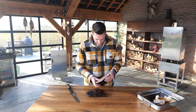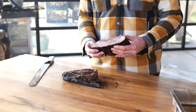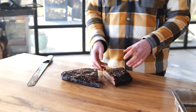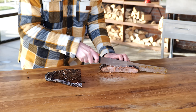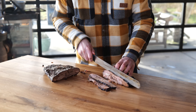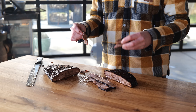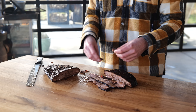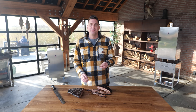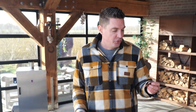You might notice there's no smoke ring, and that's what you get with clean smoke. If you burn fat you get nitrates in the air, which is where the smoke ring comes from. With an electric smoker you get much cleaner air and a cleaner cook — this doesn't mean the meat doesn't taste like smoke. Let's get a couple more slices. That is one tender brisket; it smells so good. Let's do the pull test — there's a little pull there but no resistance; it almost falls apart. The brisket is cooked to perfection.